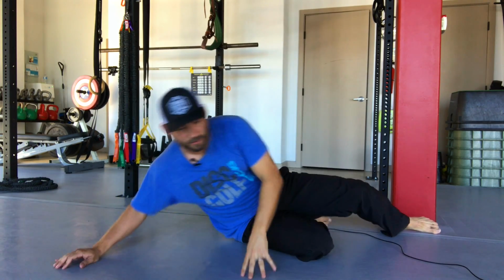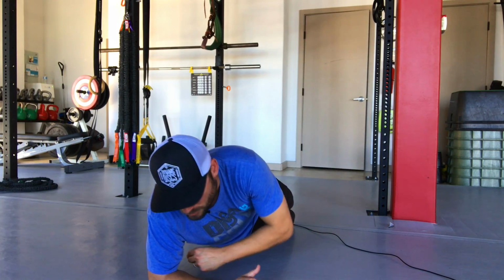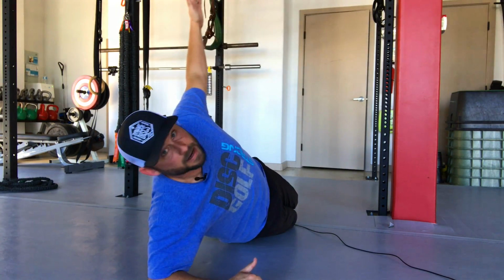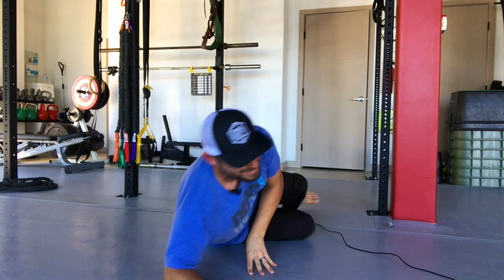Now this is very important. What's happening is when I reach through, I am dropping my hip. I'm rotating through the hips. I'm not rotating through my lower back. My hip drops as I reach through, and then I come back up. So that's the side plank with reach through. Again, rotate through the hips, not through the lower back. It may take a few reps just to really get the feel for what that feels like.